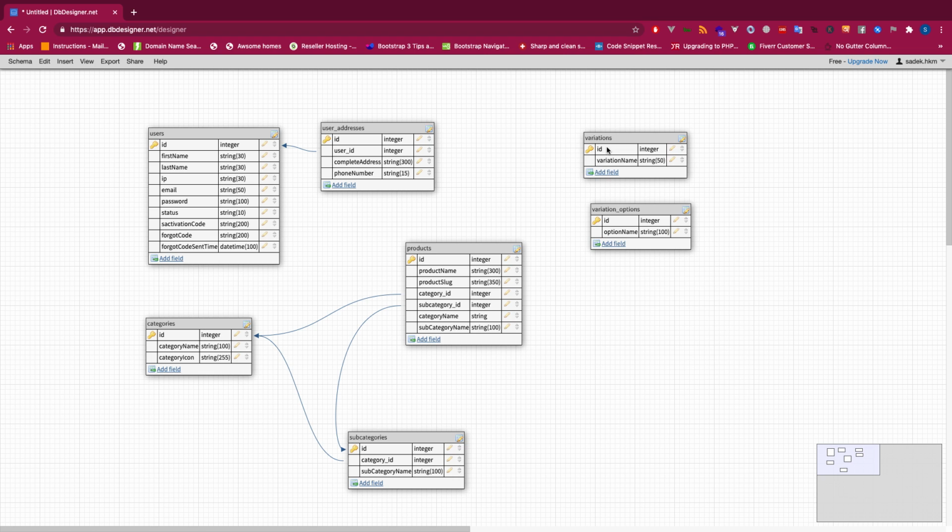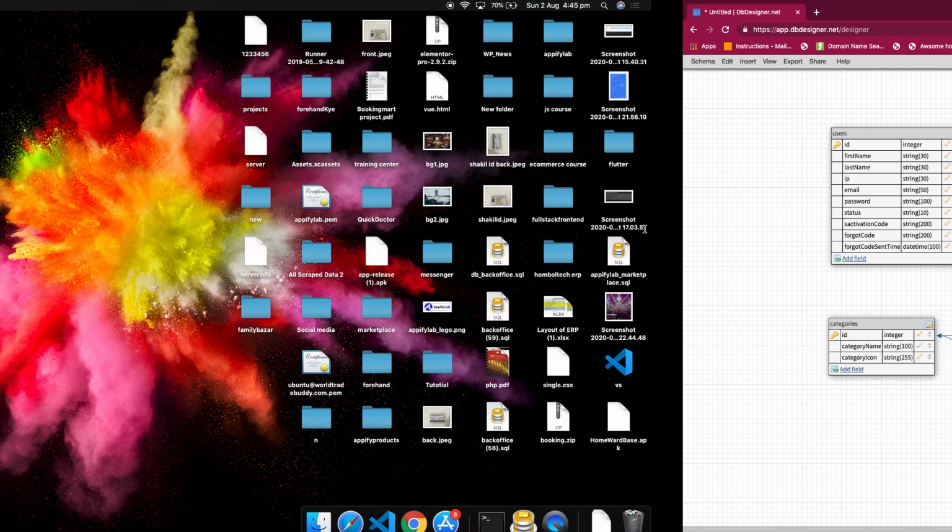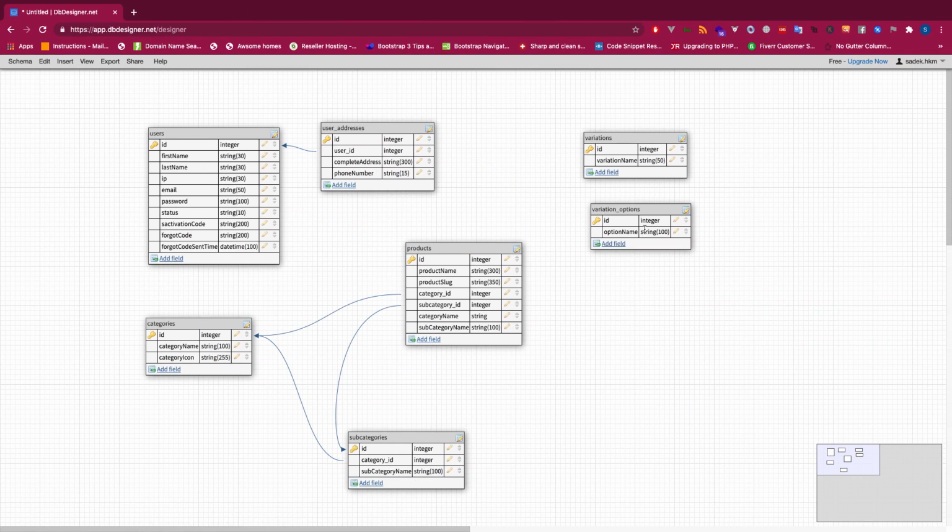So let's say variations are size, color, class, weight, and variation options can be anything like medium, large, can be a lot of options here. Medium, large, X, or can write SML, double L, double X, lots of those things.